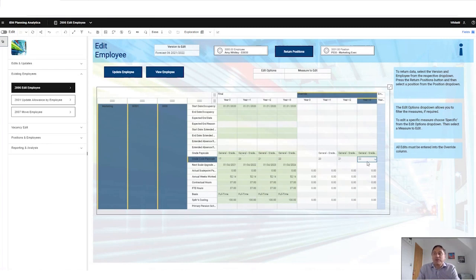And again, as you can see here, as I'm overriding things, you can see that changing. So she's going to jump from a scale 17 up to a scale 20 next year. And that might keep her happy for a while. Alternatively, she might come back to us and say, look, that's fine, thank you very much for that, but I do intend to retire maybe in the next 2.5 years.